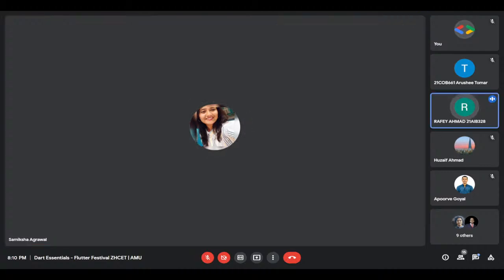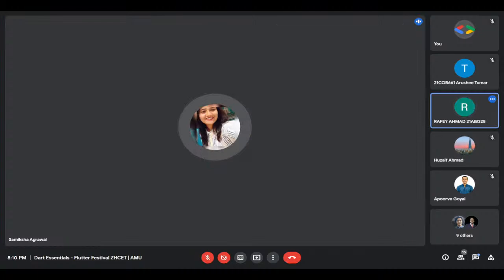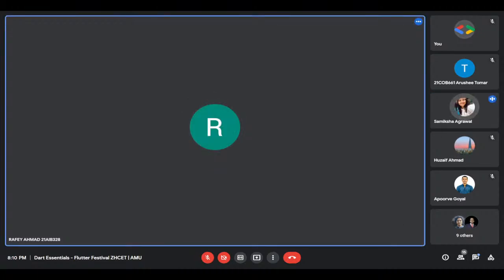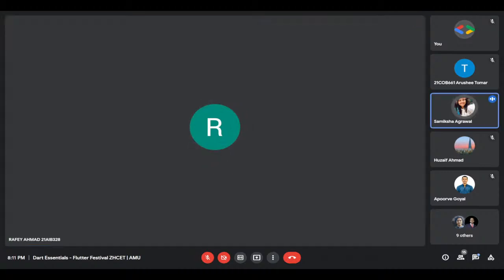I had one doubt. Could you assign the value of s1 in the constructor itself? Sure. I have not created any constructor here. If I create a constructor and there I take an argument as a subject, then I have to assign this string, hello or Samiksha, that I wrote, inside that object while creation. I hope that's clear. And the constructor is not created by default in Dart? No, it is created, definitely.